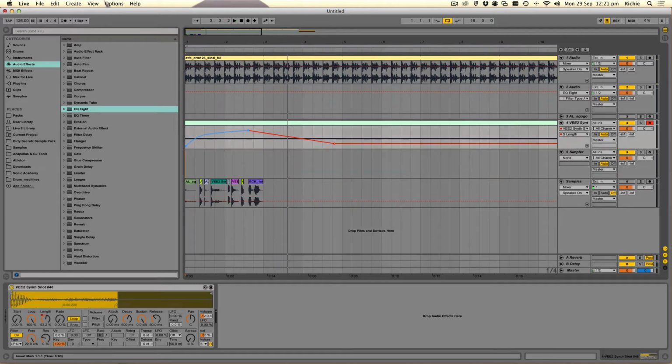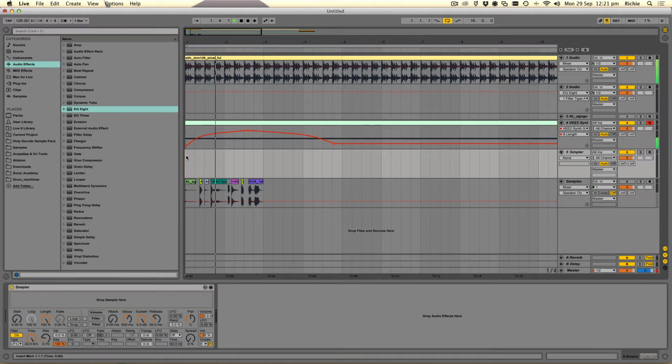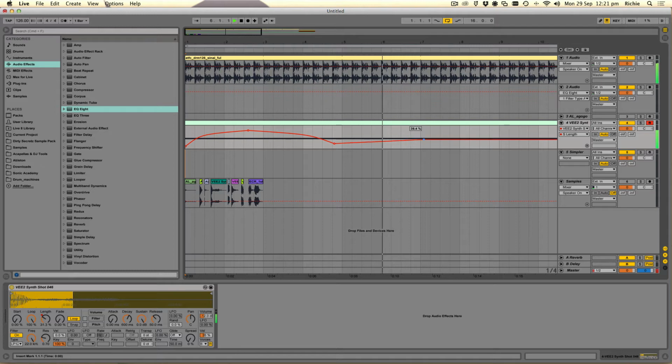Again, we use some curves here just to give it a nicer effect. So there you go, we just play around with all these curves and stuff.